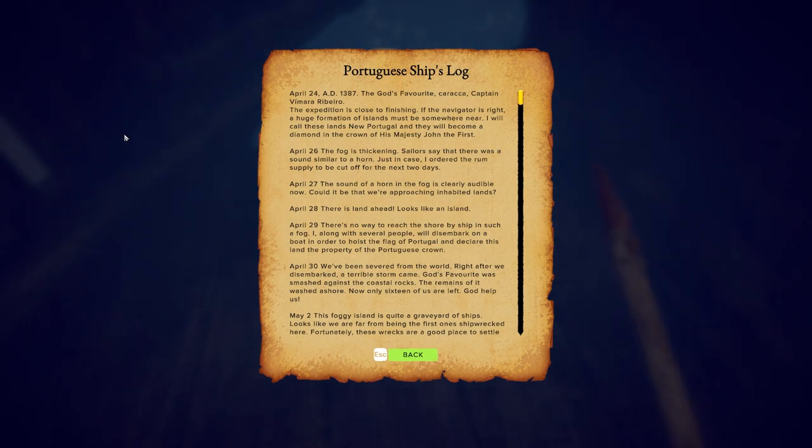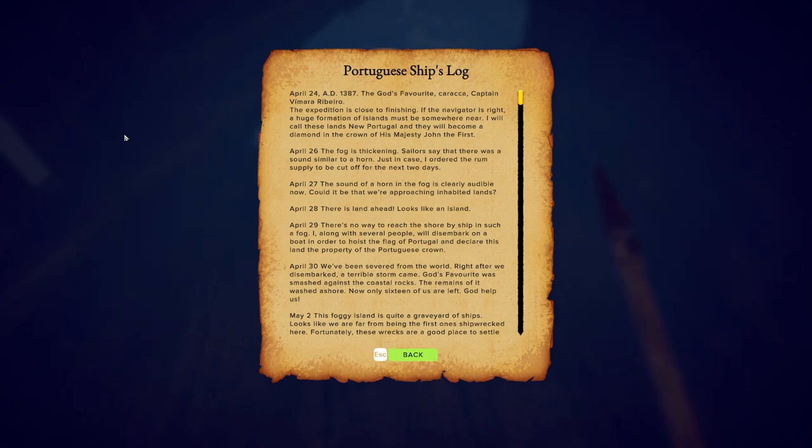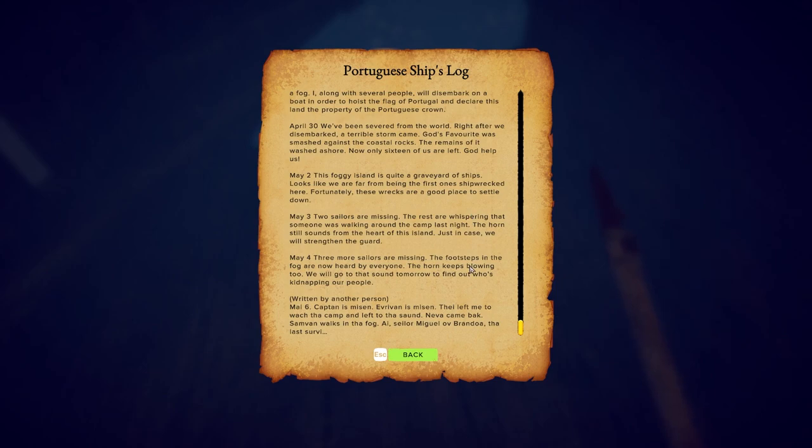April 28th, there is land ahead. Looks like an island. April 29th, there's no way to reach the shore by ship in such a fog. I, along with several people, will disembark on a boat in order to hoist the flag of Portugal and declare this land the property of the Portuguese crown. April 30th. We've been severed from the world. Right after we disembarked, a terrible storm came. God's favorite was smashed against the coastal rocks. Remains of it washed ashore. Now only 16 of us are left. God help us. May 2nd. This foggy island is quite a graveyard of ships. Looks like we are far from being the first ones shipwrecked here. Fortunately, these wrecks are a good place to settle down.